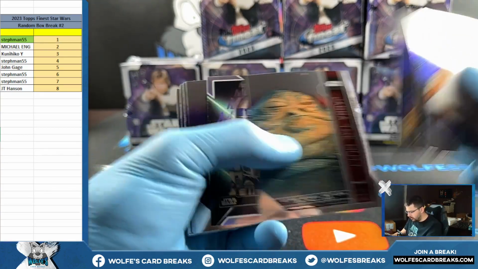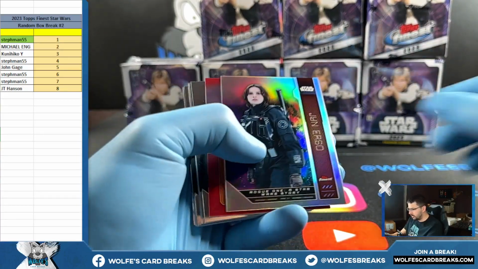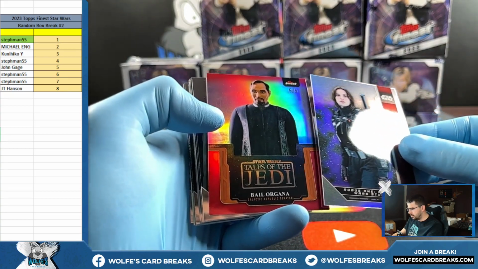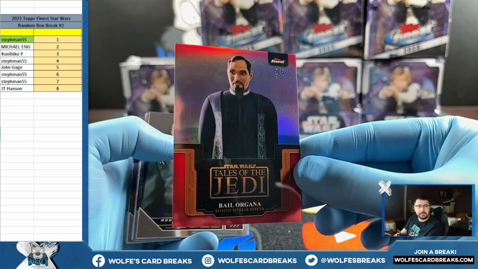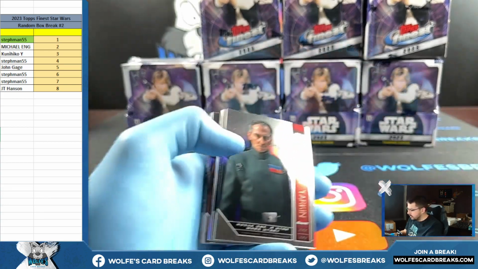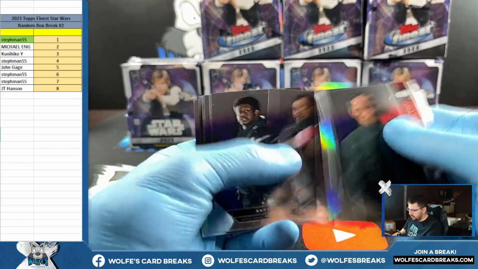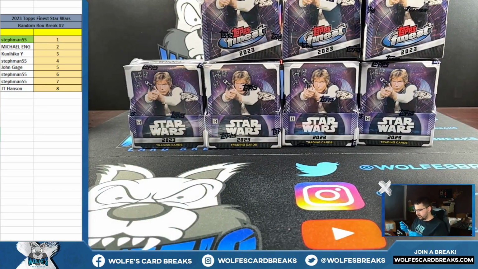I have to check it out. I think my wife or my brother was saying something about it. Oh, wait a second here. Red Refractor. Red Refractor. Bail Organa. 5 out of 5. Red Refractor. Tales of the Jedi. First box, and we get a red. Good red. Okay, Stuffman.